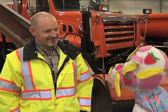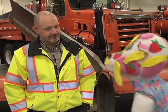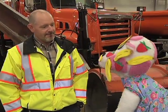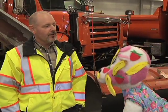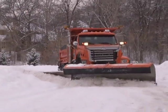All right, here we go. Troy, how do you plow snow here in the city of Lakeville? We plow snow with these big orange trucks, and we do all the main streets, and then we go into the residential neighborhoods. Very good. Now, is there a certain technique that you do? I mean, do you kind of go into the neighborhoods and throw the salt down and then go back and put the plows down? Is that how you do it? Nope, we will do all the plowing first, get the snow off of the street, and then we will put some salt or enhanced treated salt down.